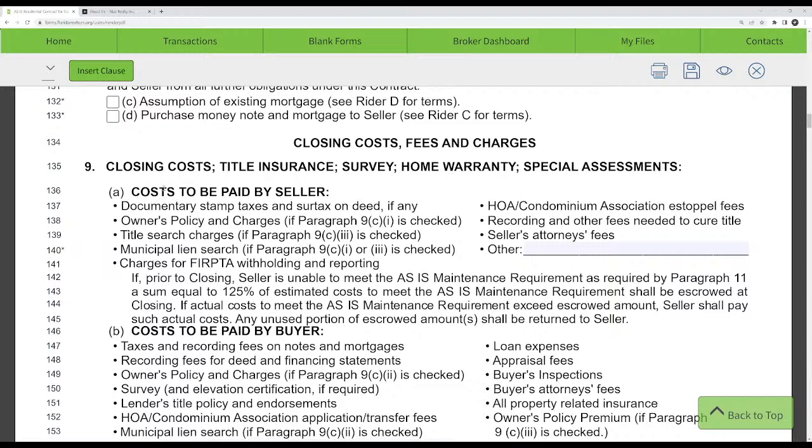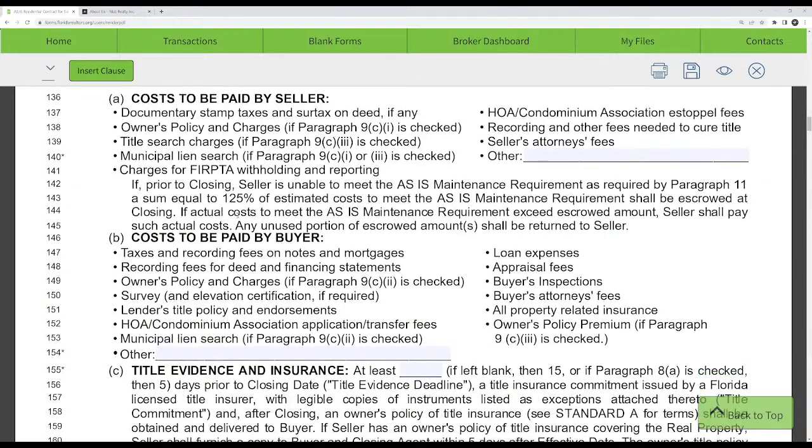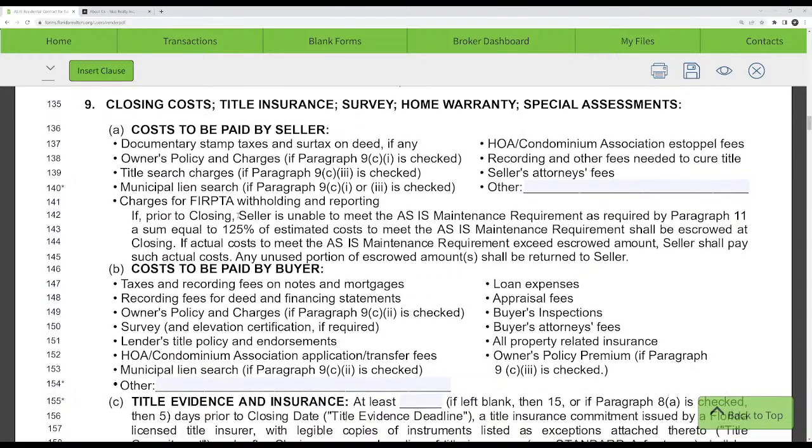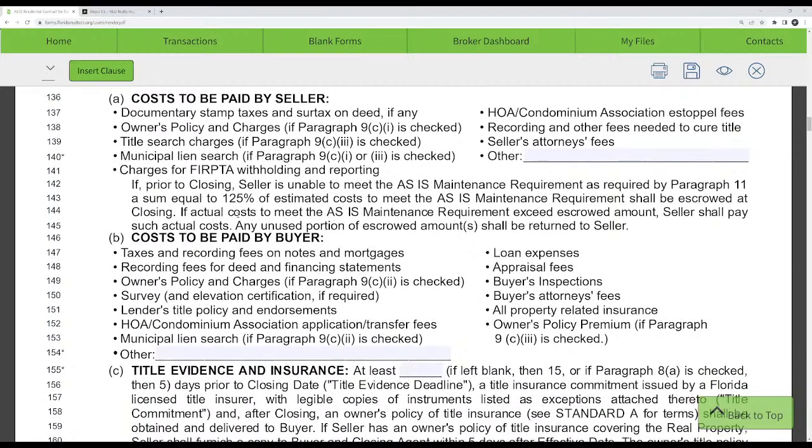So these are the costs to be paid by seller and buyer. Most of the time, this is just to be here and for everyone to read for disclosure purposes, but a lot of times if there's a transaction fee that your brokerage charges, like our brokerage, that's how we pay our agents 100% of your real estate commission. We only charge a transaction fee. Our agents can choose to take the transaction fee out of their real estate commission.